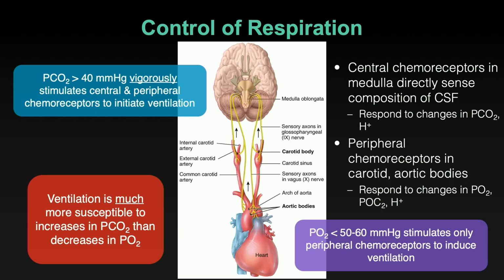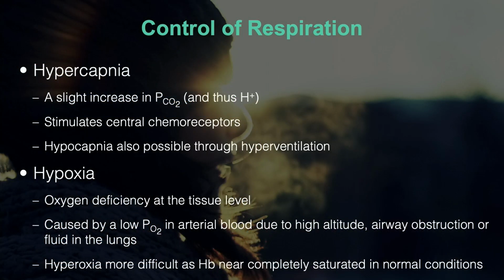So, all told, when these things work properly, we maintain normal oxygen and CO2, conditions called normoxia, or what you might refer to as normocapnia. But if blood gases ever stray too far from their normal concentrations, we can observe changes in CO2 or changes in O2. Just focus on the first set of bullets initially. If CO2 is artificially high, it's a situation called hypercapnia. Hyper being higher than.